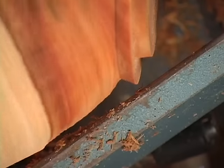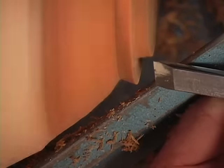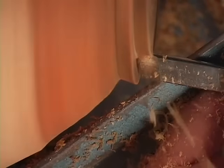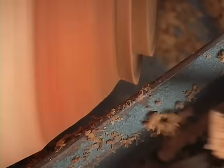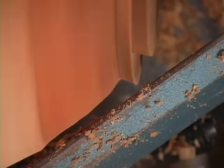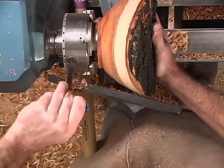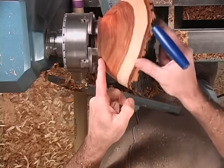Okay, let's put a nice right angled surface right in there. Here's our skew chisel. There we go, a nice little right angle surface there. The chuck will hit right on the front. Okay, in the chuck. Grip it nice and tight. I'm going to check for some gaps. Looks right on. There we go.